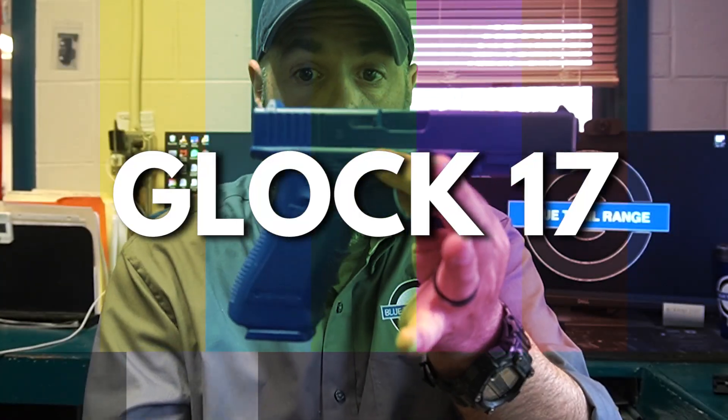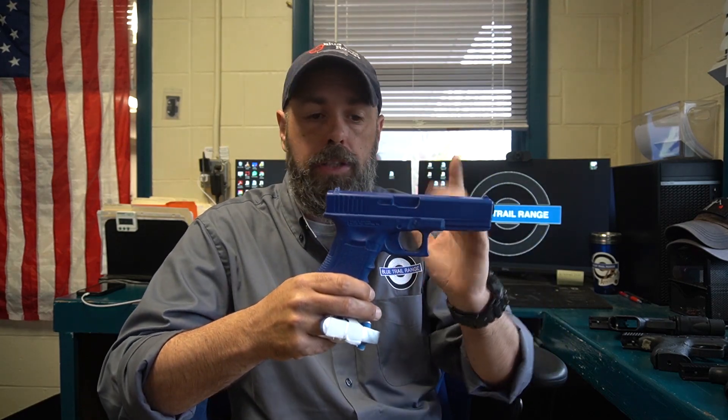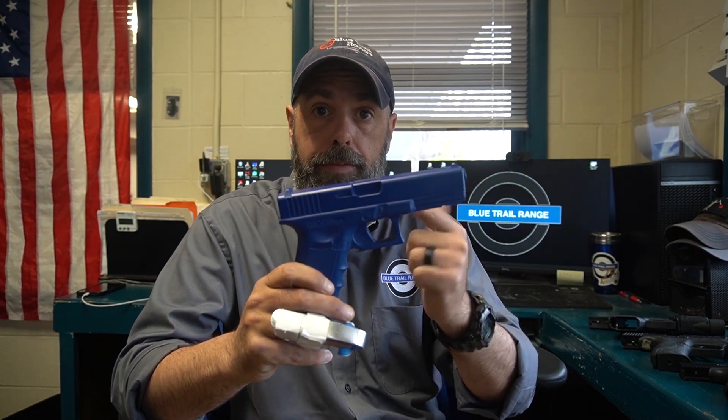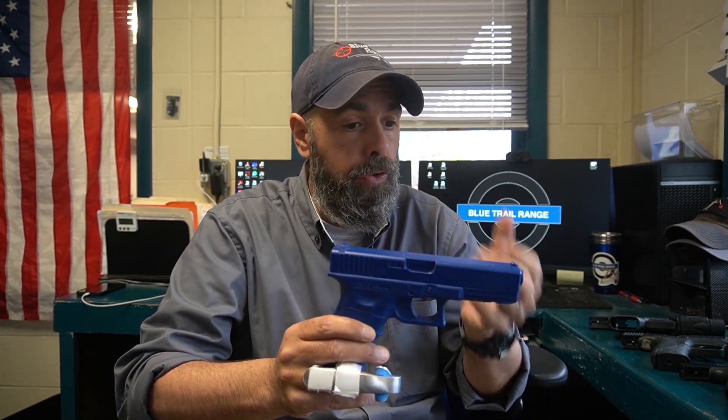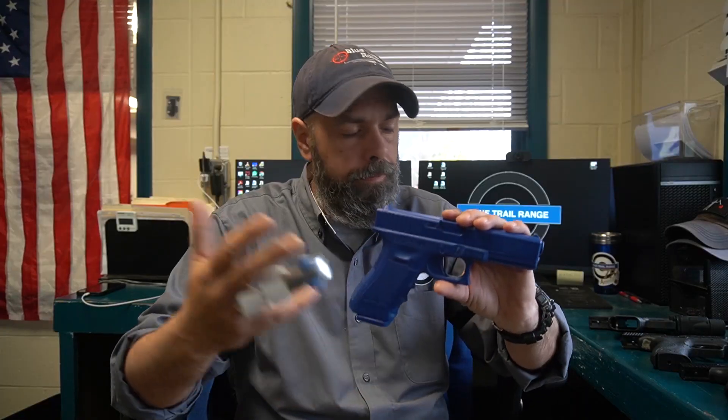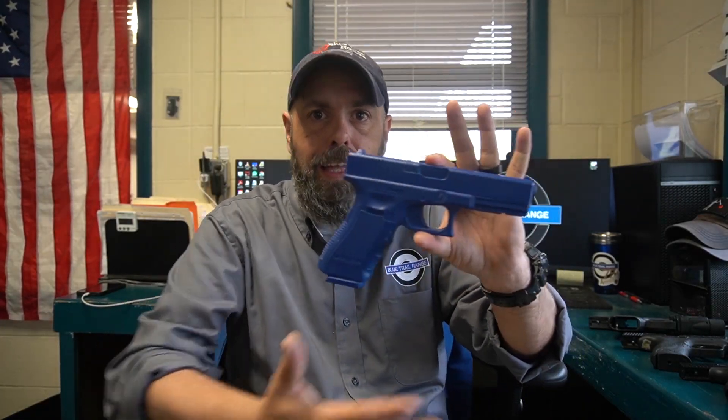Right off the bat, this is a training gun — it is a Glock 17. It is relatively large, and I do not suggest it for everyday carry. It is a full-size Glock and it is incredibly hard to conceal. We do have a real Glock 17 in our case, but it is out on the range right now for a private lesson, so I had to get one of our training guns. It feels good — there's a lot of gun there. When you're aiming and firing, there's not a lot of recoil. It's chambered in 9mm. It's good, but it's not an everyday carry. It is a massive firearm. If you're a small-framed individual, it's just hard to hide. It's a large pistol. So a Glock 17 — I would not recommend for everyday carry. Remember, you're trying to blend in.